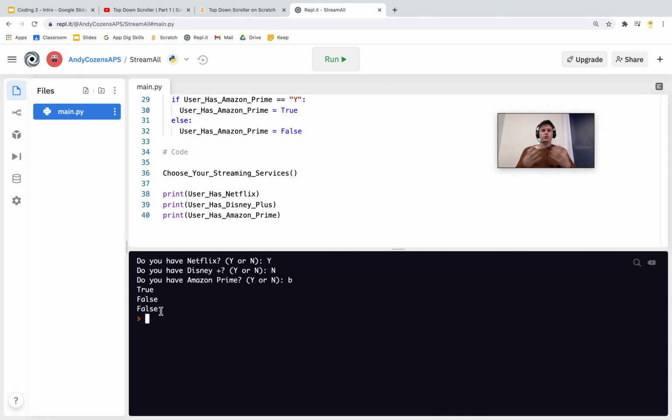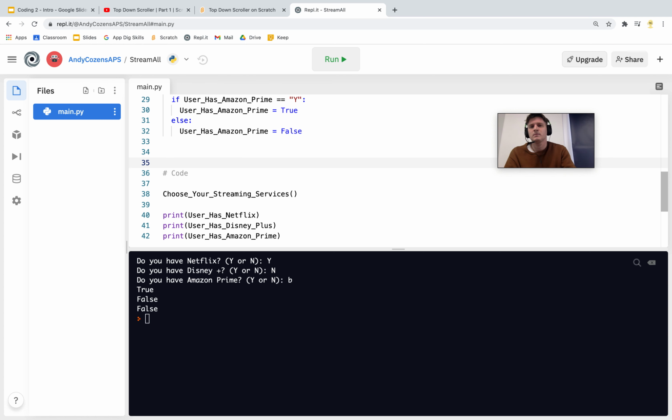So now we can use that to create our master list of episodes or videos or movies that are stored within those streaming services, and only return the videos that are stored in the streaming services that the user owns. So to do that, we're going to make another function, and we're going to use another descriptive name, and first of all just comment it just to tell people visiting my code or seeing my code what this function does. Let's say it returns all the shows the user has access to.